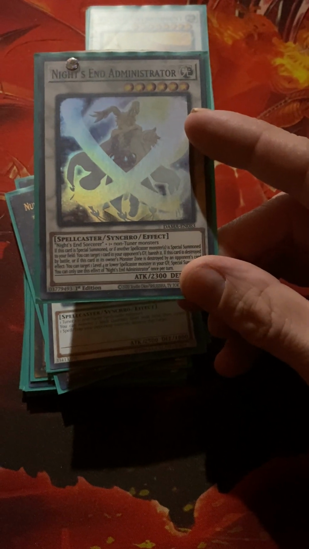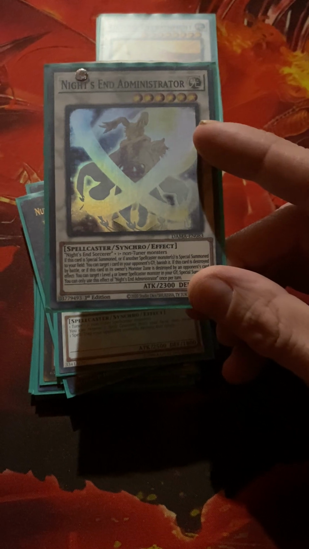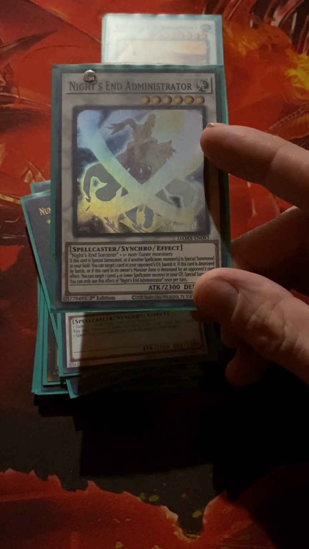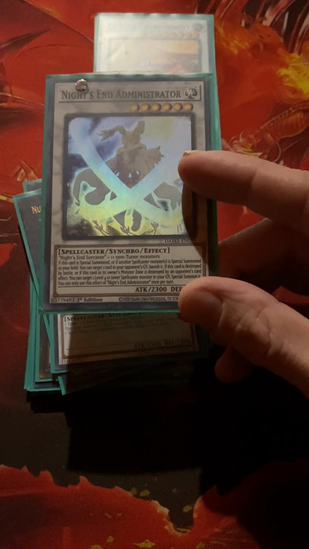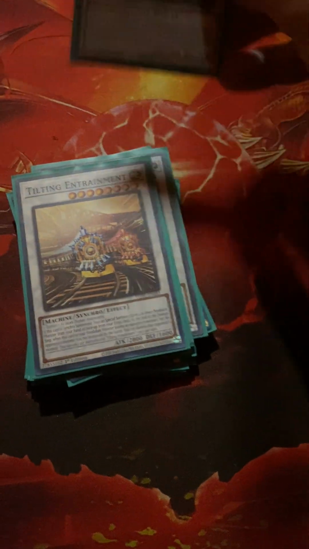If this card is special summoned or another spellcaster is summoned to my field, you can banish 1 card in your opponent's grave. This is destroyed by battle. Or if it's destroyed by an opponent's card effect, you can special summon a level 4 or lower spellcaster from the grave. And then this guy's special summoned for free.